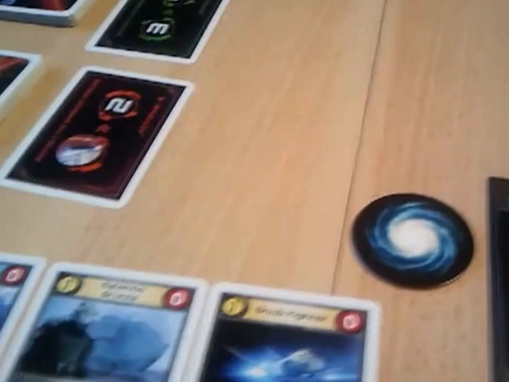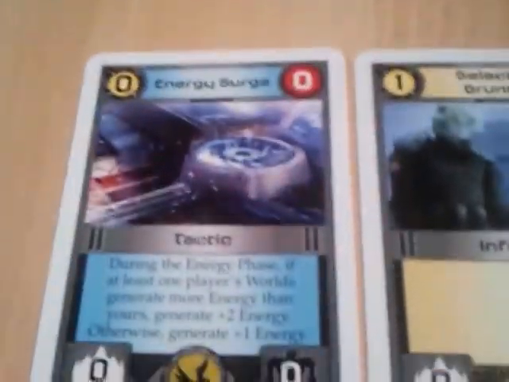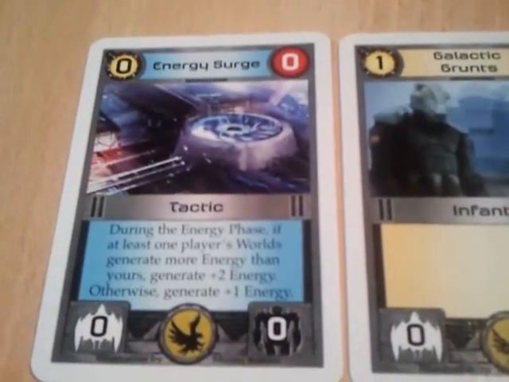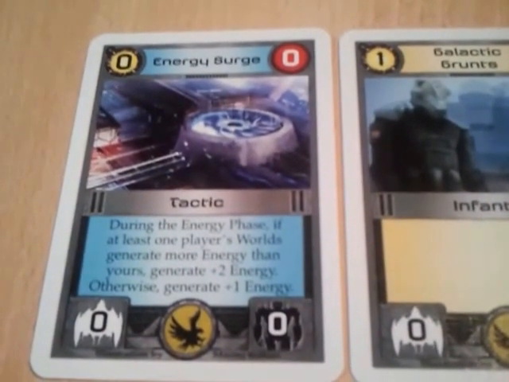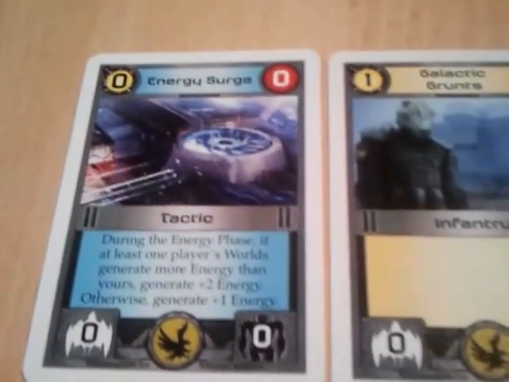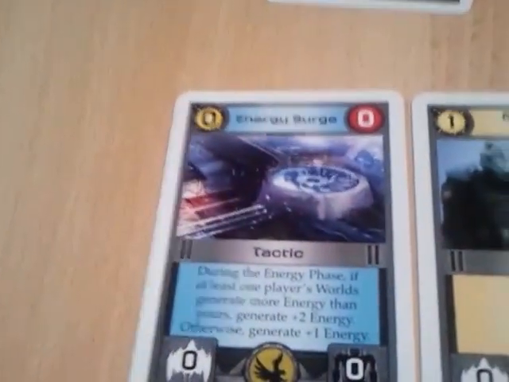Then, starting with the first player, players can use energy surges. There's a tactic card called energy surge, and it says during the energy phase, if at least one player's worlds generate more energy than yours, generate plus 2 energy, otherwise generate plus 1 energy. So no player's worlds are creating more energy than I am, so if I discard it, I get at least 1 energy. So I do that now.